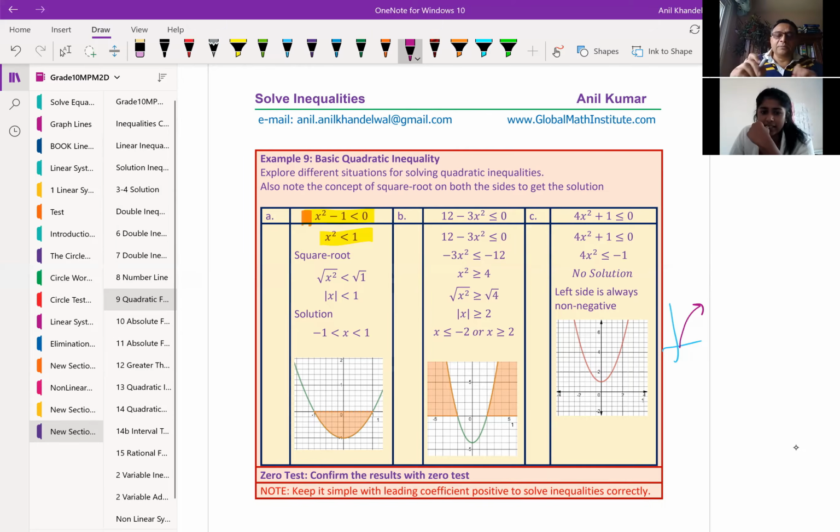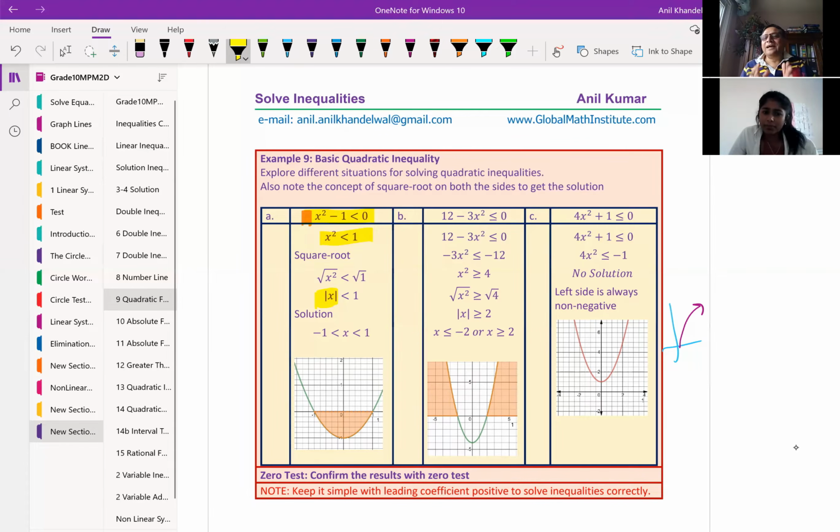Perfect. So remember, when you have to solve this inequality, you have to take the square root on both sides. Once you do that, square root of x squared is not x. It is the absolute value of x. If you write x, then your solution will be x is less than 1, which is the wrong solution. Correct? Yeah. X is less than 1 is not the right solution. Yeah. Absolute value of x. You get the idea now.